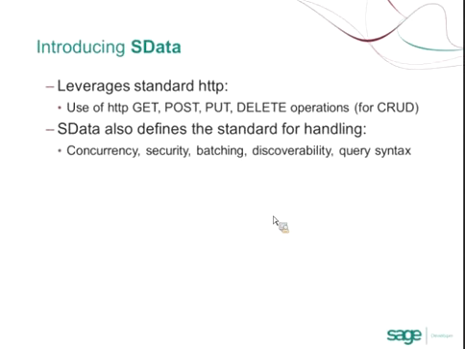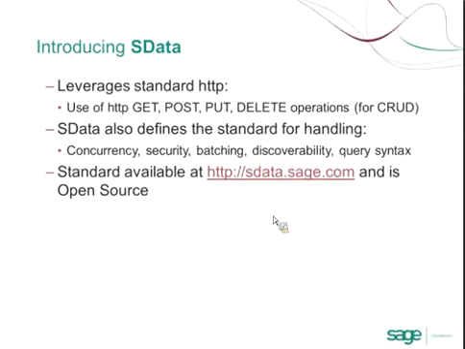SData is quite a comprehensive specification, and it does cover a lot of other subject areas, such as concurrency, the concurrency of posting data, security, how data can be batched up, discoverability, so how you can discover the web services a particular Sage application supports, and also the query syntax that you can use to perform quite complex queries using URLs.